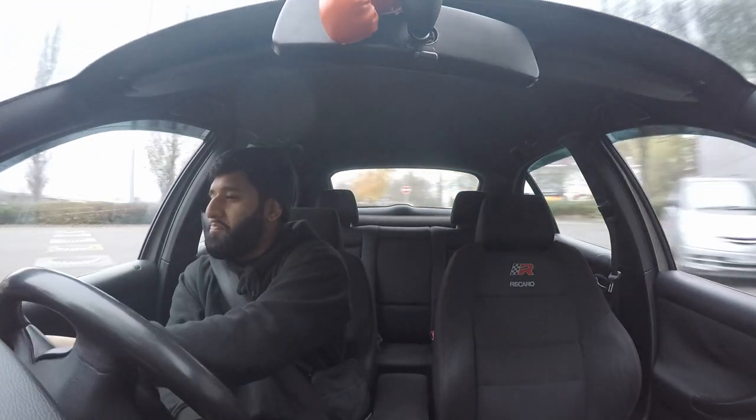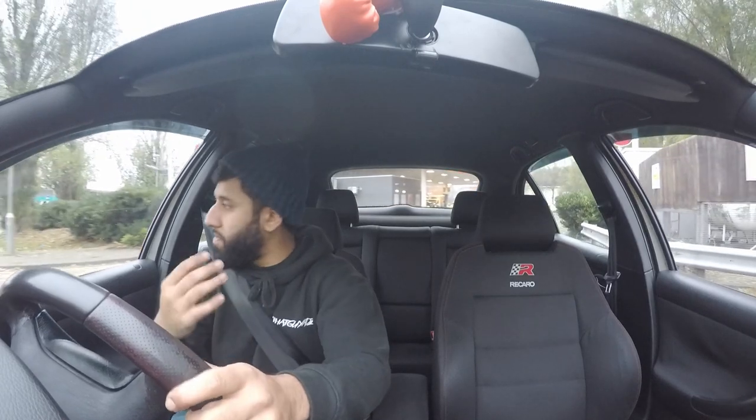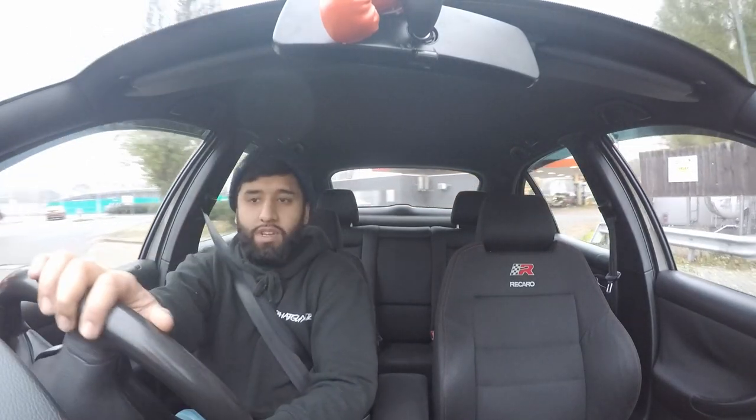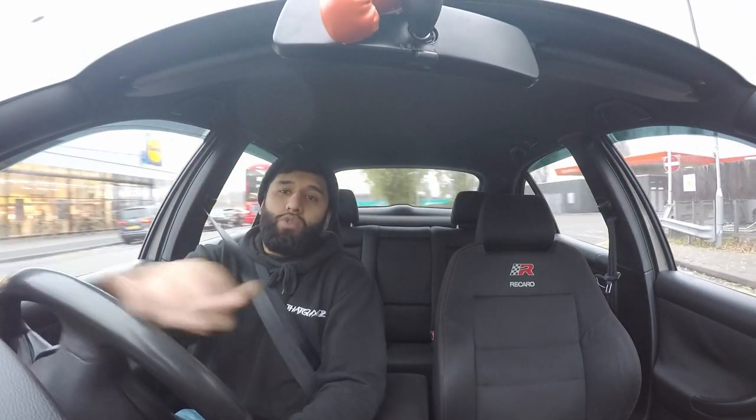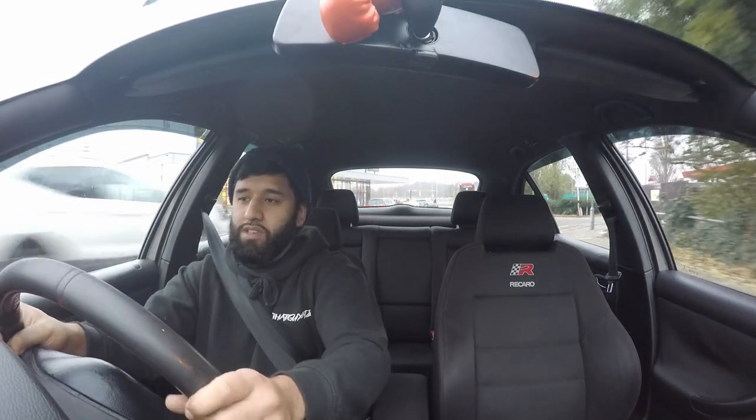it's a bit rough on the humps and stuff, but I don't know, you know when you touch a pedal, you like the response that you get from some cars. Sometimes you get a bit of a lag, a bit of a delay. This one just feels instant, it's very responsive. And where you've got the exhaust and everything, that just brings everything together.